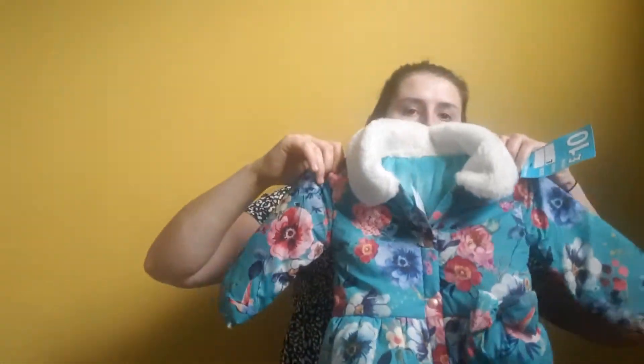Then this coat — £10 down from £20 — honestly this is the cutest thing I've ever seen. Inside it is the softest material, and it's not really thick either. Esme will be nine months in February and 12 months in May, so it won't be really cold or really warm, making this perfect. It's actually 12-18 months, but Esme is quite small so this will probably fit her by September. It's got this lovely little fur collar — you can't go wrong with Next coats.